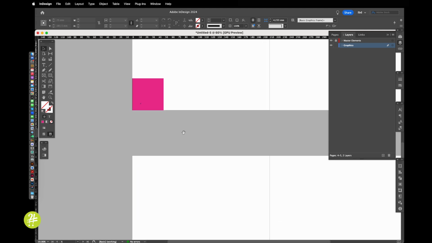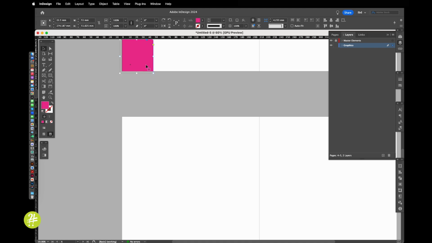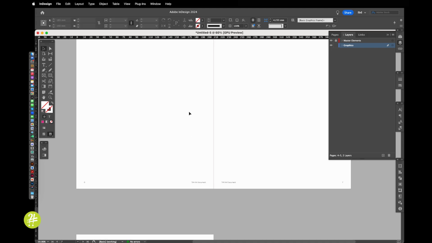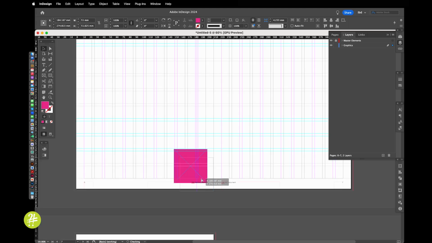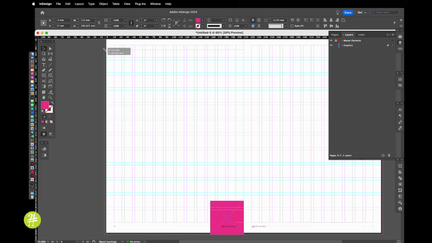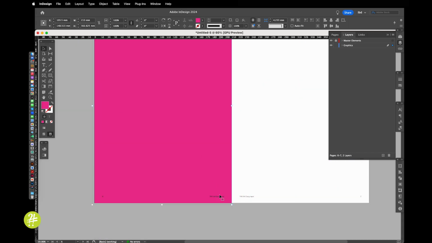And the reason that I've done some with page numbers and some with footers: if you imagine I had an image that was running all the way across the page, and if I zoom into here, let's say this is an image that's running across the whole page, I might not want to have the footer in the way of the image, but I might want the page number.